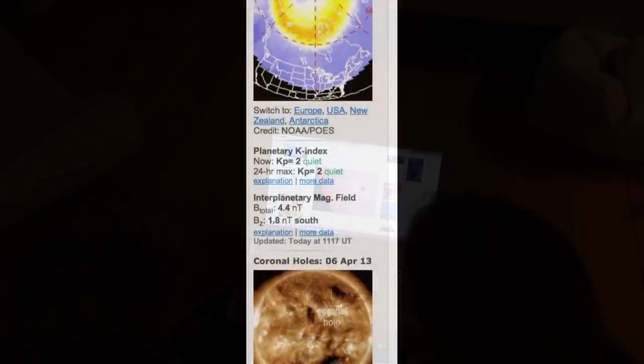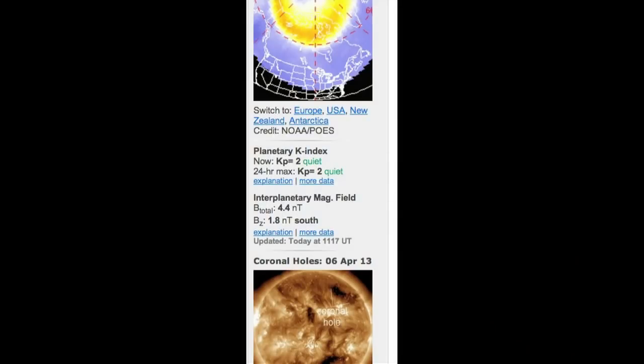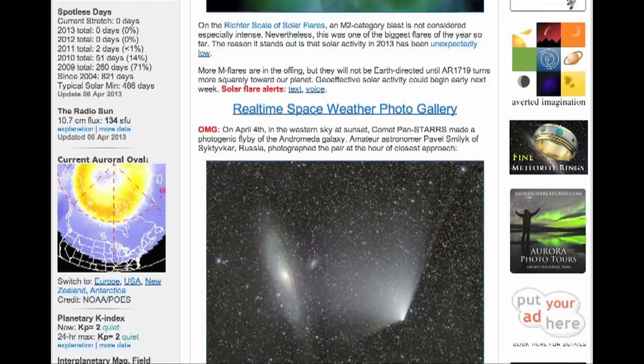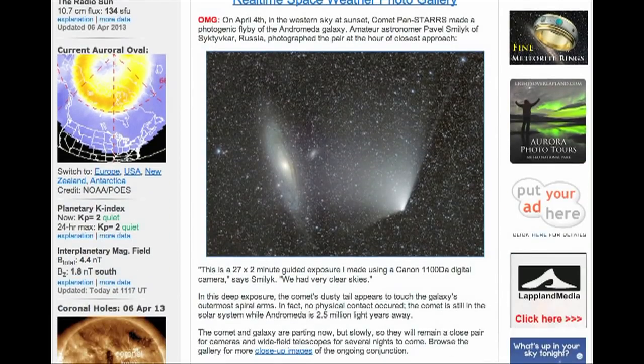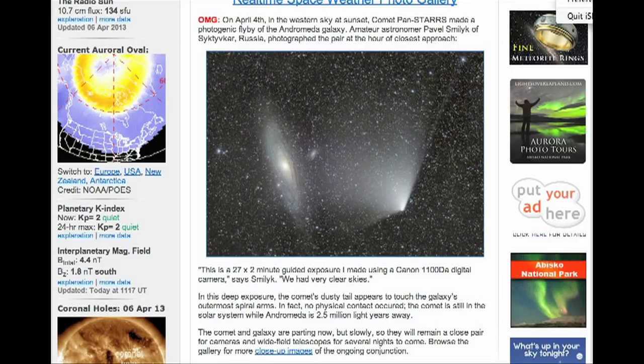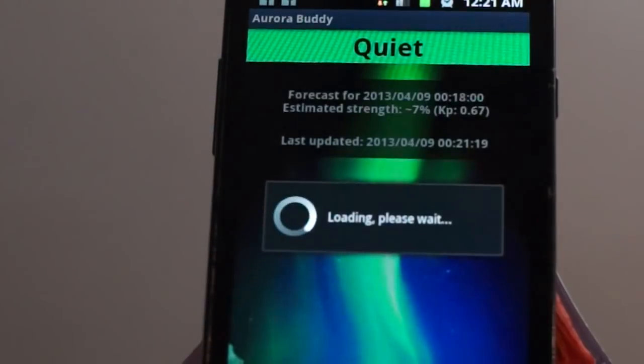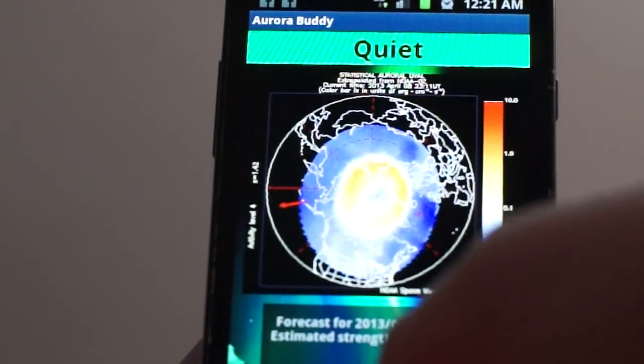So what's this number? Well, that's the KP index. It measures the strength of the aurora. Normally you can see it's in the 0 to 2 range. This is spaceweather.com, and it's a really informative website, and it gives you a 24-hour forecast for the KP index here. The higher that number, the better the aurora is, and the further south the auroral ring will radiate. You can actually get alerts sent to your phone and choose a certain number of the KP index.